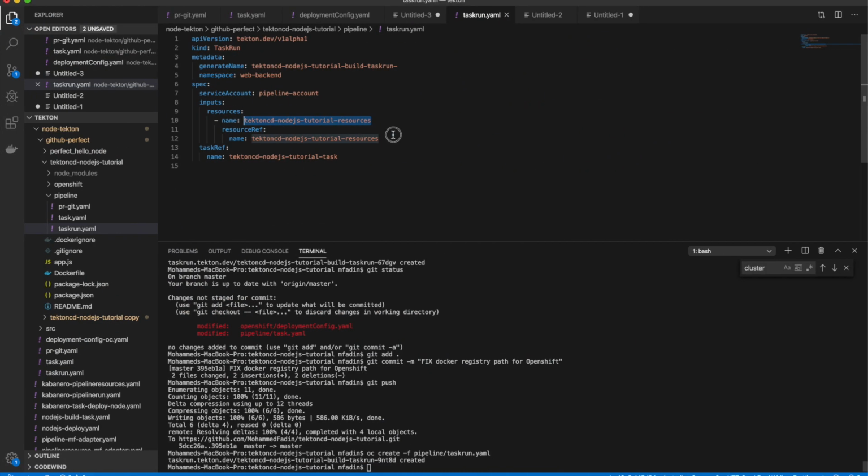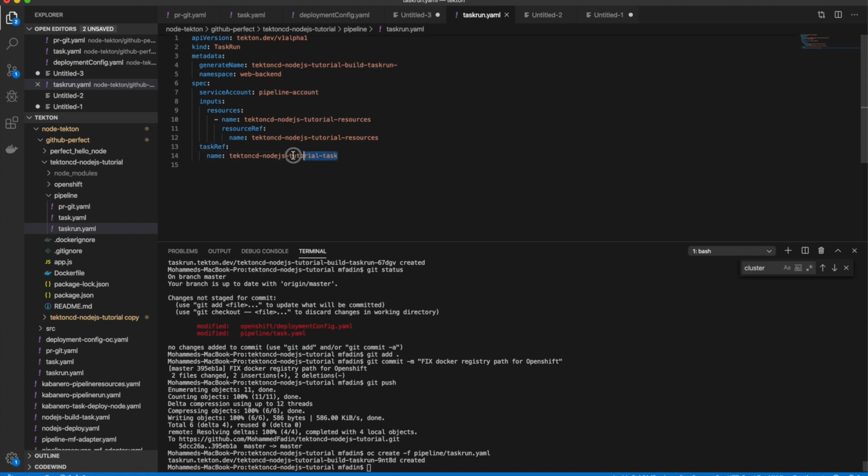So you need to reference this for your task run. And then you have the task reference. The task reference tells Tekton which task you want to run based on these configurations within your task run.